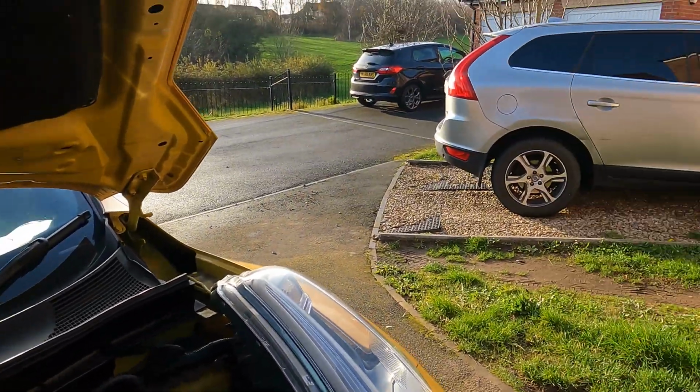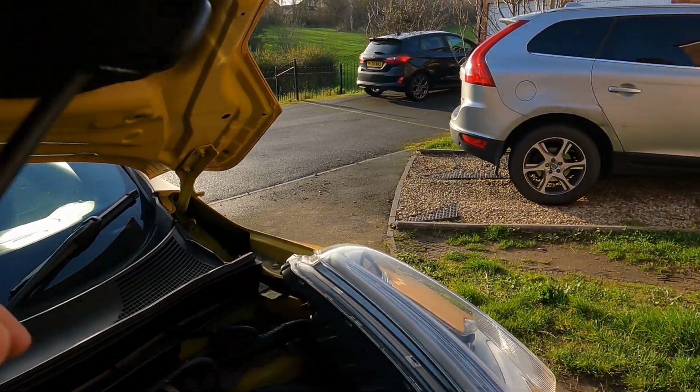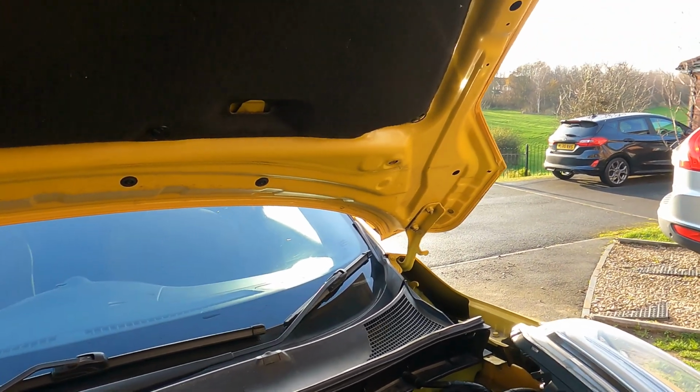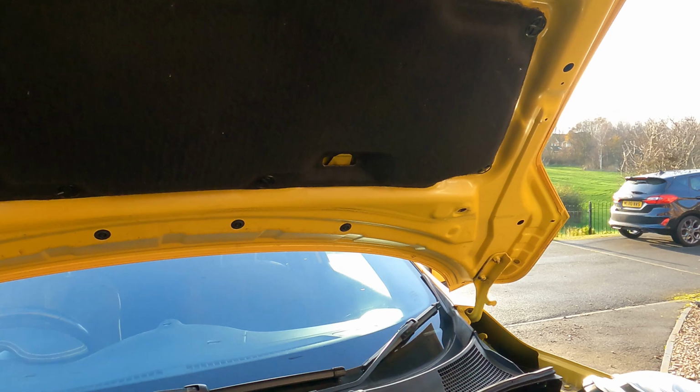First thing I want to do is have a look at the existing glow plugs. Now, in the previous video, what I mentioned is that I tested them with a multimeter. So I tested the glow plugs and also the voltage that was coming back. Sorry, the camera work's not very good here whilst I try and get the bonnet up. Let me fasten the bonnet and actually get the camera working.